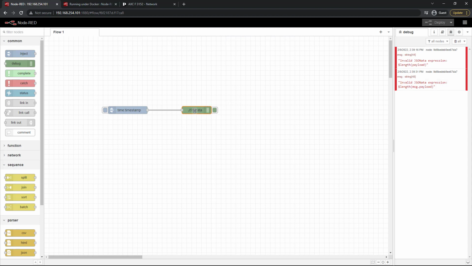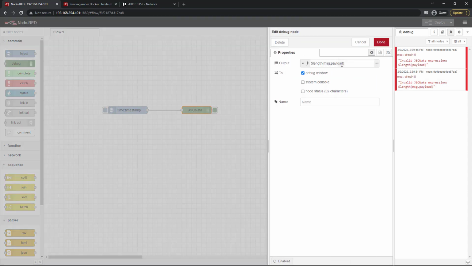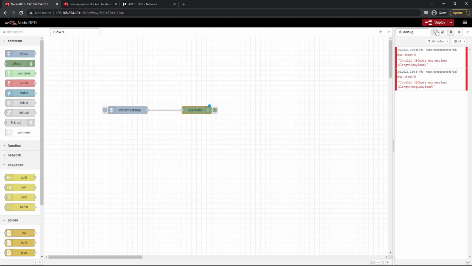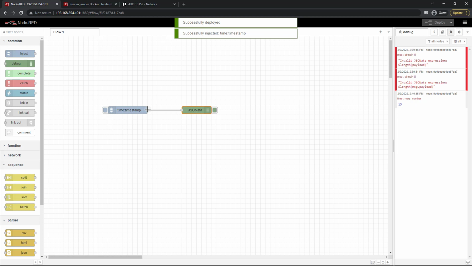So what's going on here is this message.payload is actually a number, and the length function is looking for a string. So if I just convert this message.payload to a string just like so, as you can see here, we've actually got a function run on message.payload to convert it to a string, and then we've got a length here to convert that. So let's deploy that and run it again, and perfect.